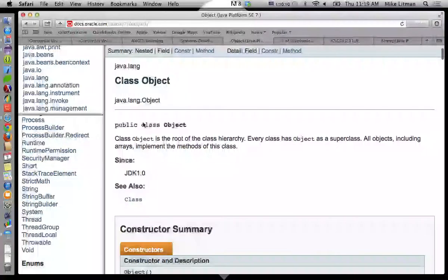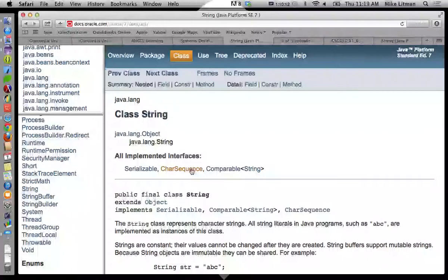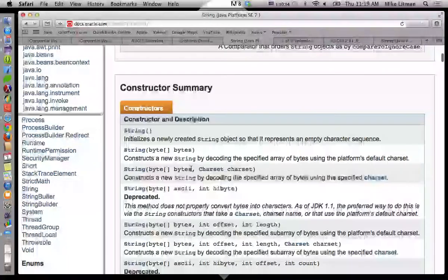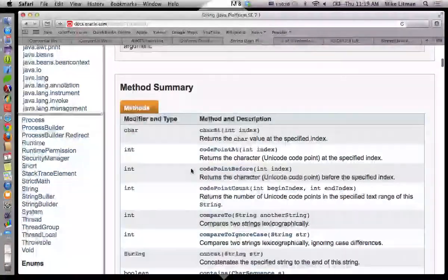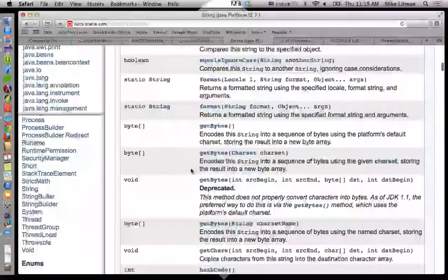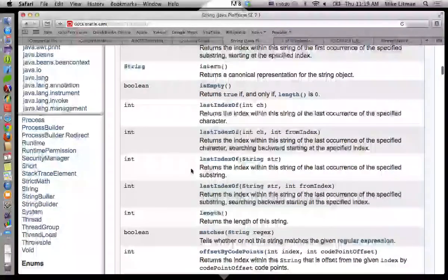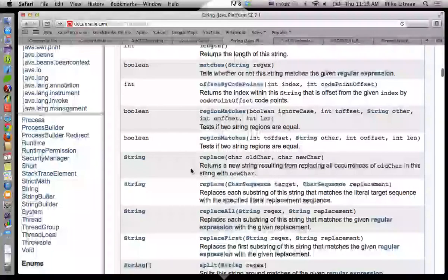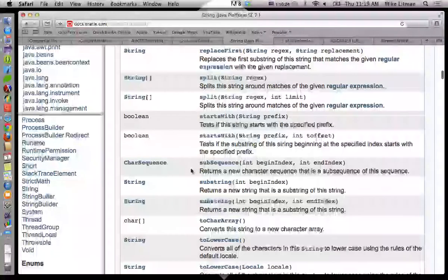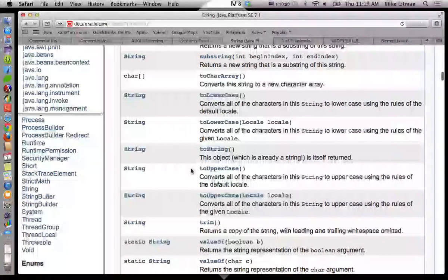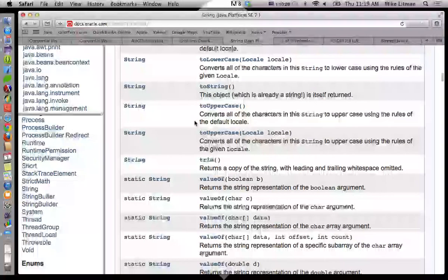Now, we'll go back to string. And we see in here that string, under the method summary, has rewritten that method. That's called method overriding.